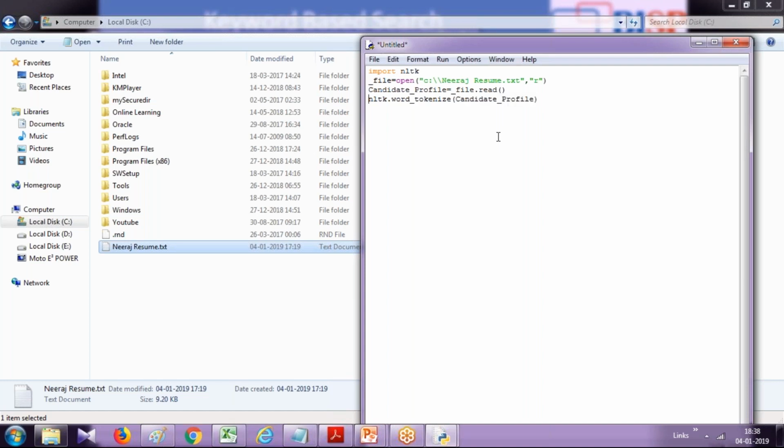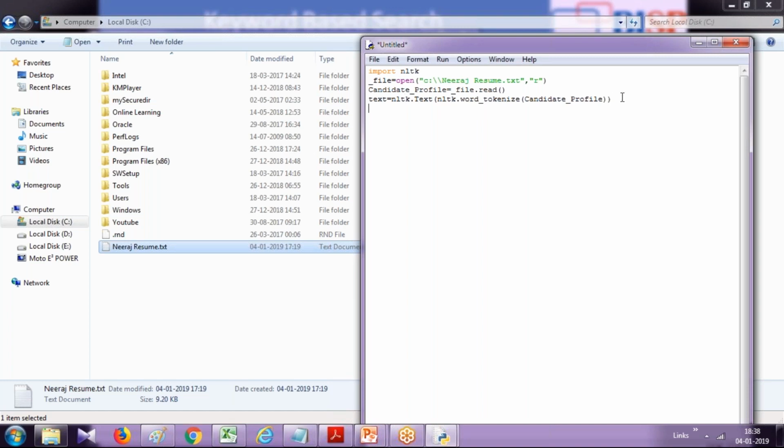Because this is raw data, it has to be converted into text. Therefore, I further convert it with nltk.Text, and I store the reference of this object in a text object. I tokenize and store it in a text object.